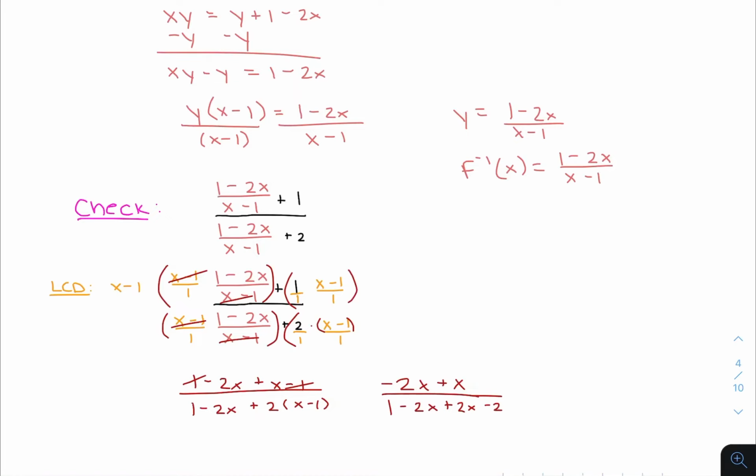All right, let's see what we get. The 2x's cancel out. So we are left with negative 2x plus x, that is negative x, all over 1 minus 2. 1 minus 2 is negative 1. So we have negative x divided by negative 1. A negative over a negative is a positive, so we have x over 1 or just x. So we did get our result back. So this is our official inverse function. So this is generally how you can always find the inverse function of any type of function.